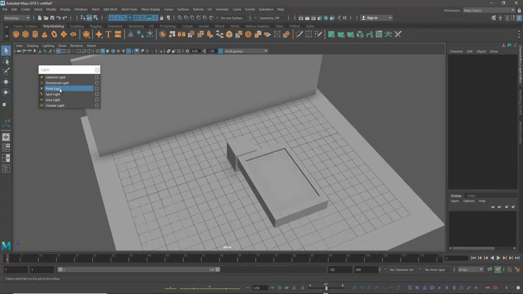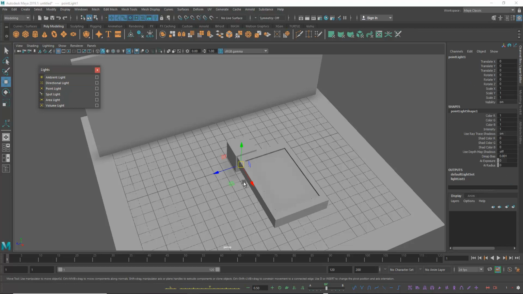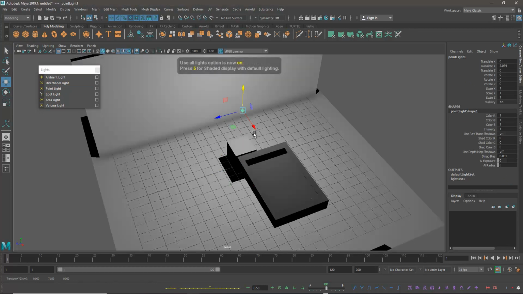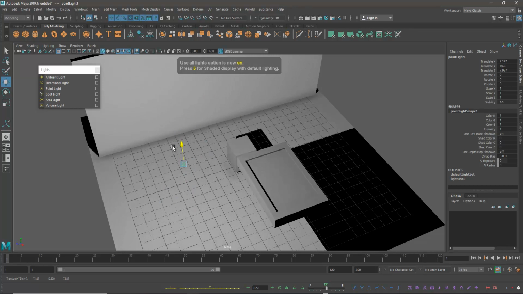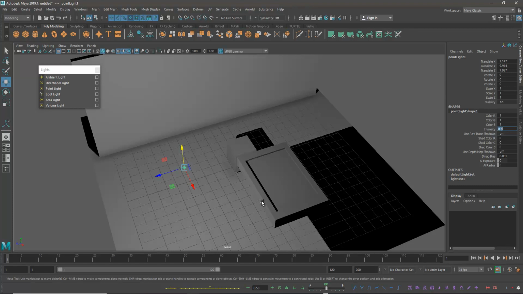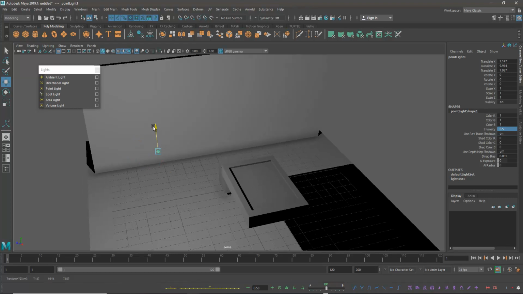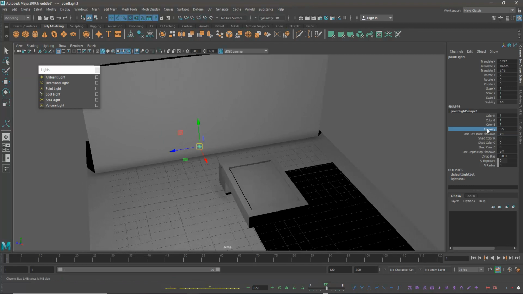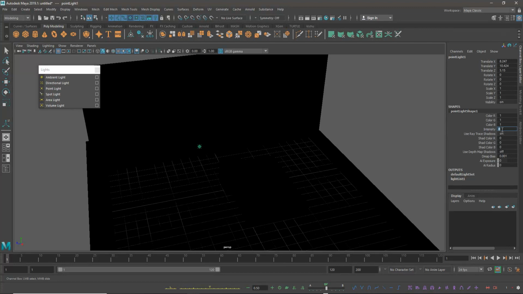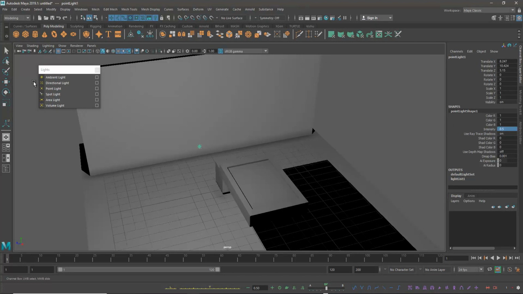Okay, I'm taking a point light with a very low intensity, 0.5. Intensity means the brightness of the light. There is a difference between a 40-watt bulb and a 100-watt bulb, right? The more intensity you get, the more watts, right? So if you reduce the intensity you see very little light, and if it is high, it is very bright. So I'm just giving 0.5. That is sufficient for me.